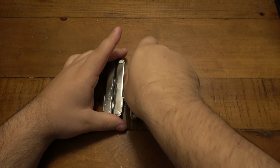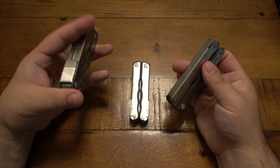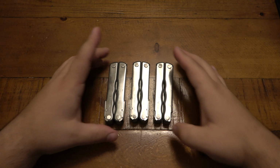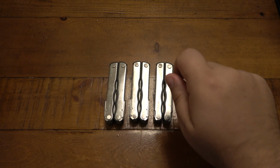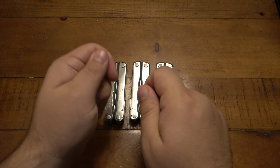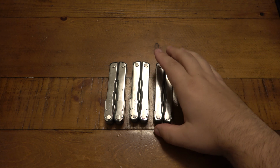Some people who do use their multi-tools day in and day out for their profession or their job, they do like to have locking tools because they are using them a lot, and you don't want them folding in the middle of a job. Even like a screwdriver. As you're using a screwdriver, you're turning, you're rotating, you don't want it constantly popping out because the actual tool is able to wiggle a little bit. So it's another consideration.